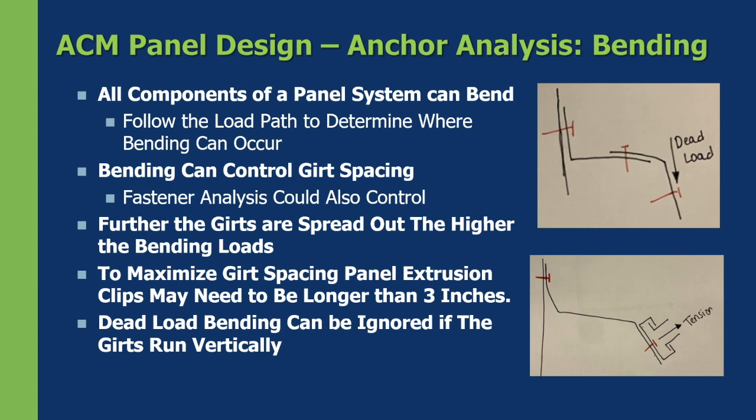And I'm going to get into more in next coming slides why pry-out is such a big issue. But first, let's look at bending. So when we have Z-girts, a majority of the time what we see are Z-girts that run horizontal to the plane of the wall. So essentially perpendicular to the studs. And what that can cause is bending in the girt due to dead load. And we must look at that because every material, regardless of what it is, is going to have its allowable stress. And we check the allowable stress on all of these conditions for dead load and for tension.